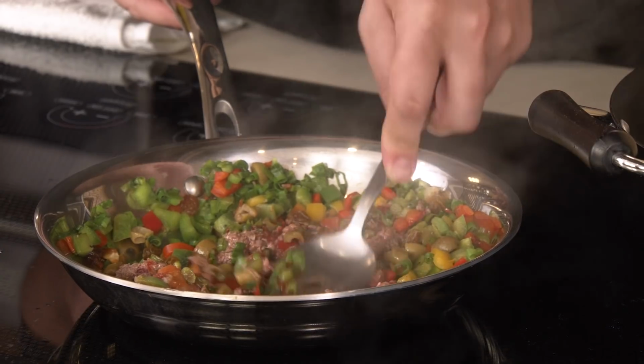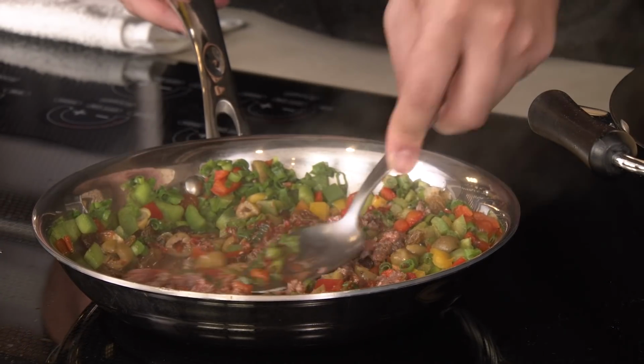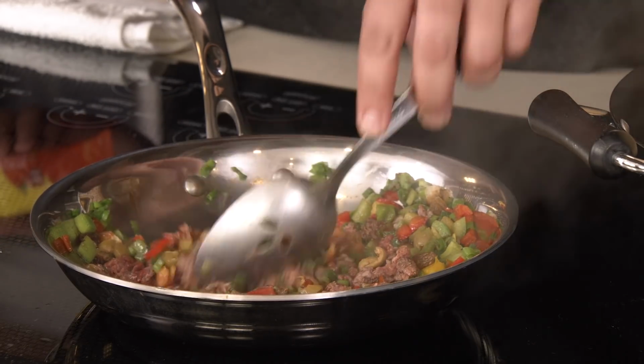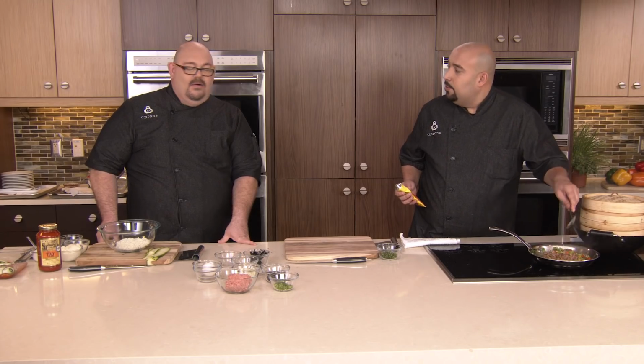Very cool. I can start to smell that already. I can't wait for that to be done. And then maybe we'll be able to waft it out for everybody else to try to smell. What do you think? I'll think about it. Okay, all right, you think about that.